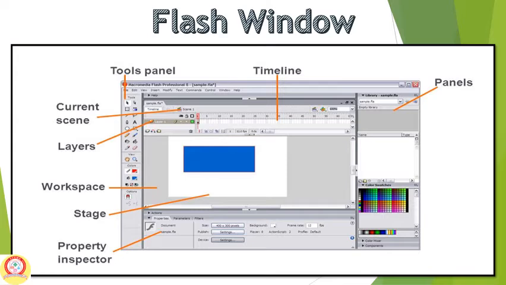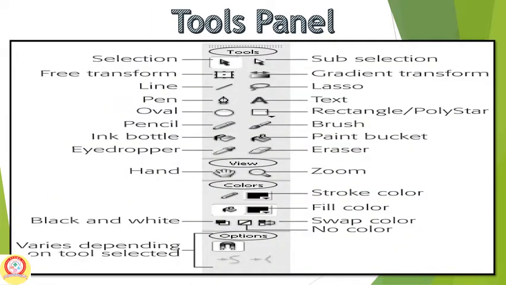Flash window. Now children, when you create a new document, you see the Flash window with an untitled document. Tools panel. Now children, the Tools panel is located on the far left of the window. It has tools to create or modify drawings and text. You select a tool by clicking it. Some tools have a small triangle at the bottom right corner. On clicking it, a pop-up menu appears with more tools. When you select a tool, Tool Modifiers appear at the bottom of the Tools panel. They are used to set options.